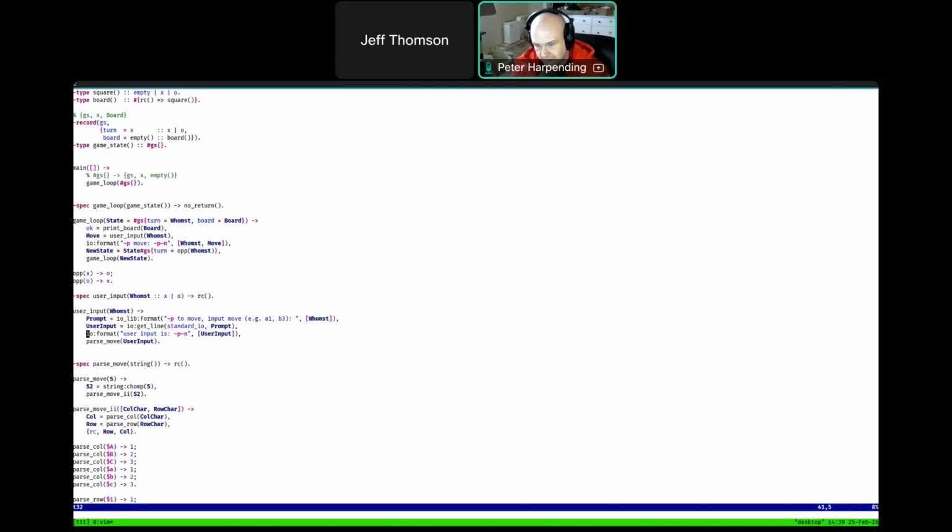So user input is that, and then we're going to parse the move. Notice here that parse move, you give it a string, it returns a row and column, right? And the thing is that if we get an invalid string, it has no idea how to handle that and it just crashes.